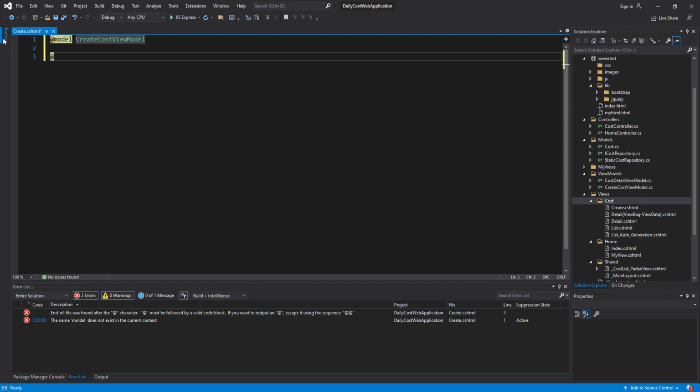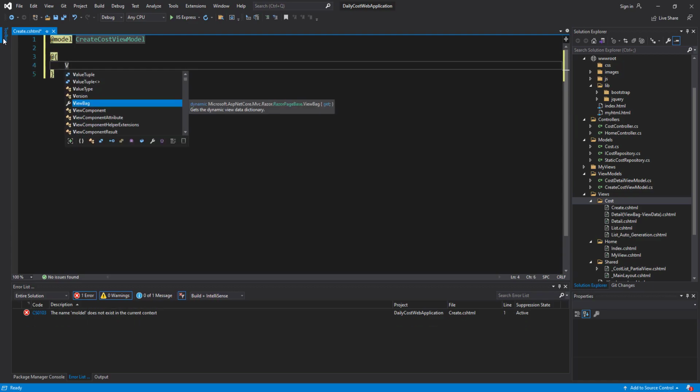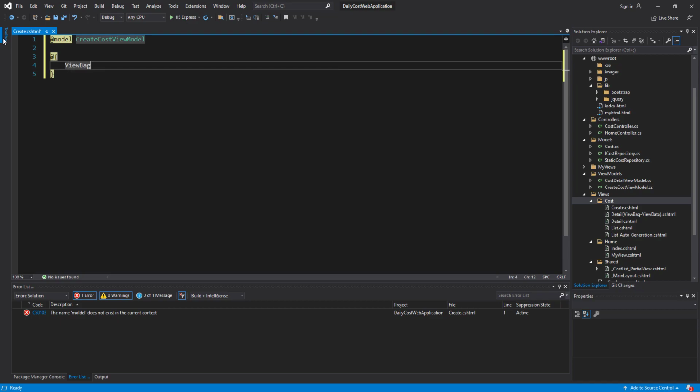Also, same as other views, I should pass a ViewBag title to the layout file to reflect the name of this view at the top of the browser, and I call it Create New Cast Record.